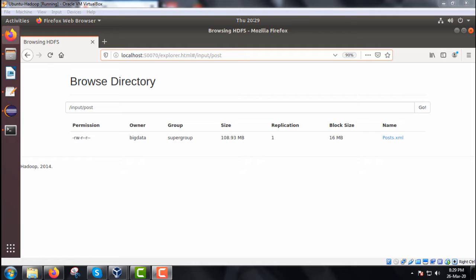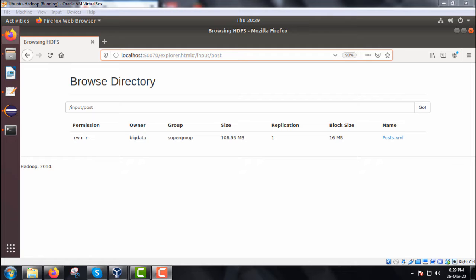In the training part, we shall create one text file, and let the text file name be tag list.txt, and we shall create one folder. Let it be MR underscore files. We shall put this tag list.txt file within this folder, that is MR files, which will be created into the HDFS, and then we shall use the posts.xml to train our respective application.